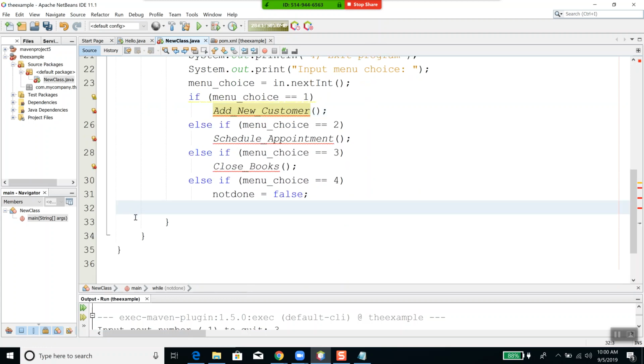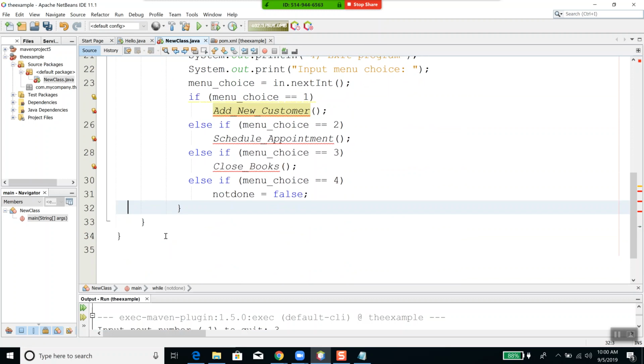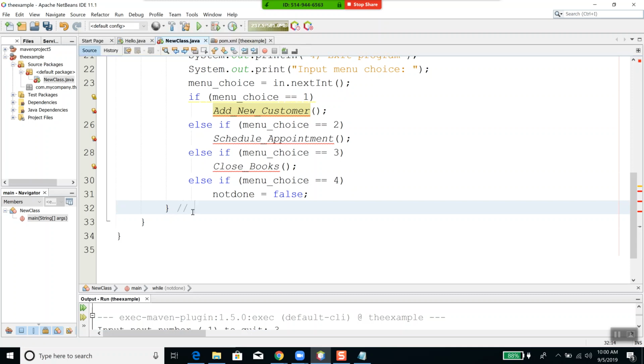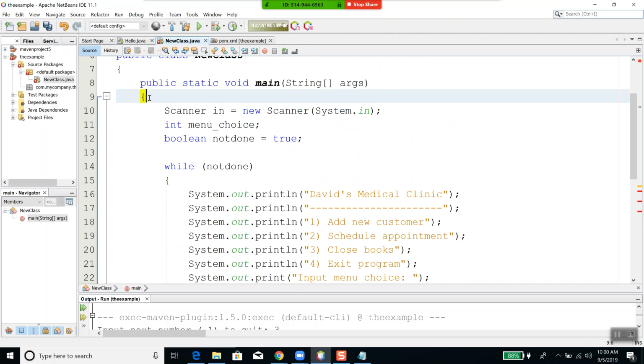Now you have to put this in the correct place. This beginning curly brace goes with this closing curly brace here. I've seen some people, when they get too many of those, they'll actually document these. The end of the while loop. This next one is the end of the main.